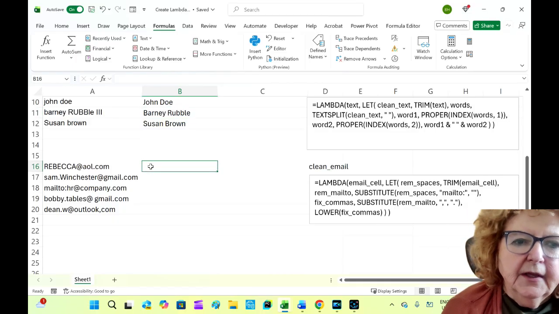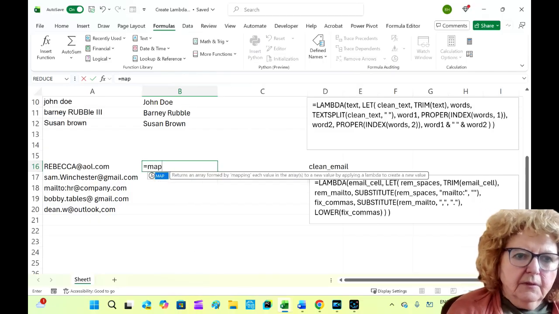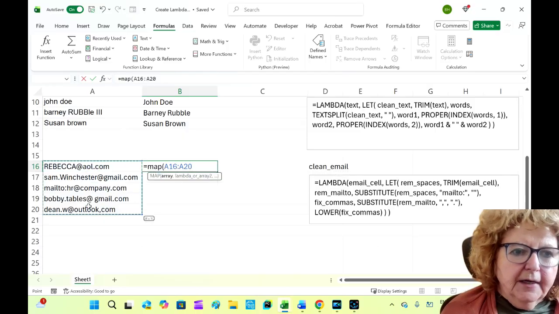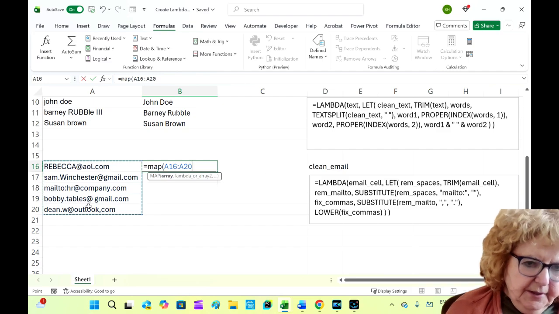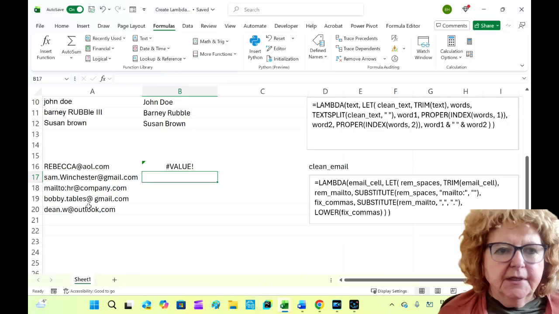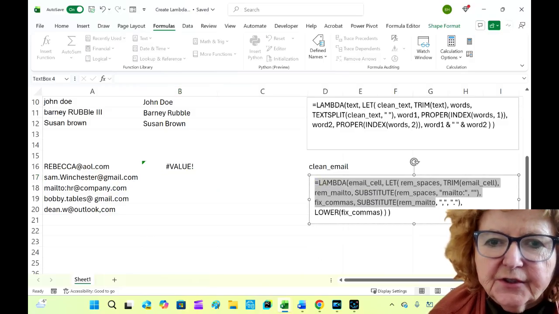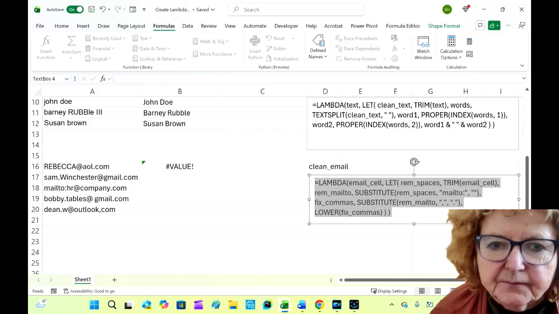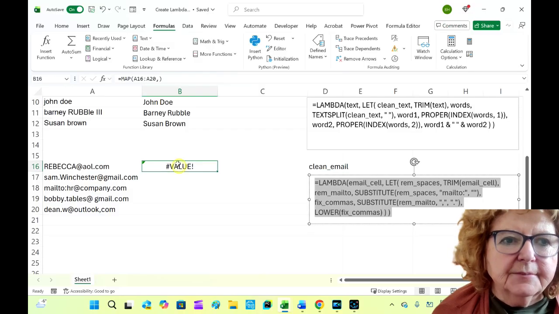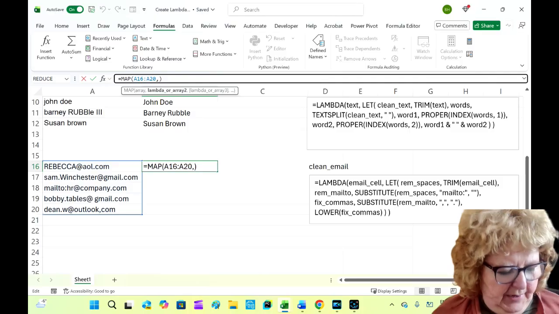So let's go here, and we're just going to test out to make sure that our lambda is going to work. And so I'm going to go equals map, and an opening bracket, and I'm going to select my values here, and then I'm going to put a comma here, and I'm going to press enter and it's going to give me an error, and that's fine. So what I'm going to do is I'm going to copy my lambda function that I've created here. And then I'm going to go back to my value, and I'm going to put it in between the comma and the end bracket here.